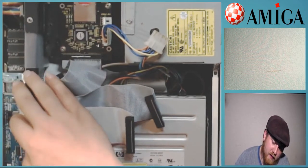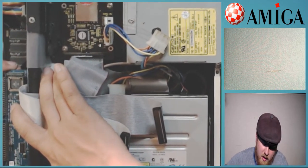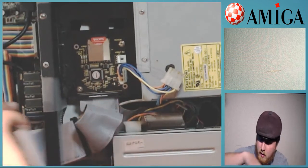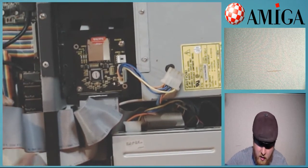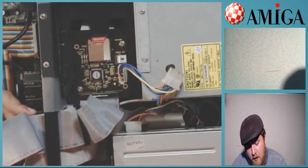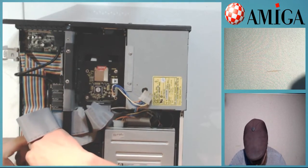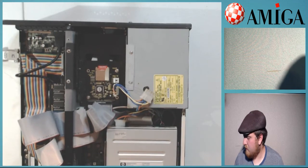Now, for the sake of convenience and, I guess you could say, consistency, I'm going to go ahead and slot my Buddha IDE here in my topmost, forwardmost Zorro slot here. I want to say yes. Okay. So I have to make sure I do this correctly because of the way the Amiga works with the disk identifications. I have to put my hard drive in the farthest slot towards the camera, and then my CD-ROM in the other, so they're in the right spot and the address is right because of the way the Amiga does its addressing.